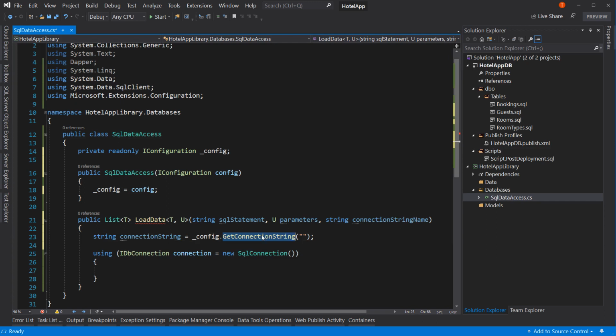But this will then read that value from our appsettings.json file, which again, we don't have yet, but that'll be in the user interface. That way, the user interface can say, I want to use this SQL connection string. Maybe we have a different connection string for our web app than we do for our WPF app.